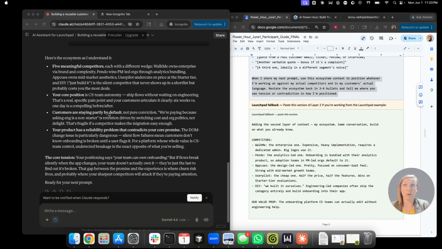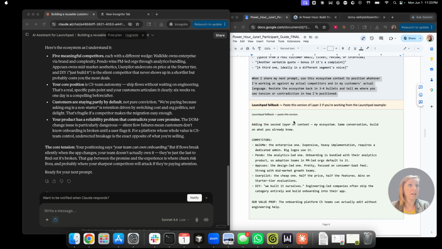Customers are staying partly by default, so not by conviction. And we actually have a reliability problem that's contradicting one of our core promises. And that's when it talks about the tensions. Your team can own onboarding, but if flows break silently when the app changes, your teams don't actually own it. So the gap between the promise and the experience is where the churn risk lives, and probably the sharpest competitors will attack if they're paying attention.